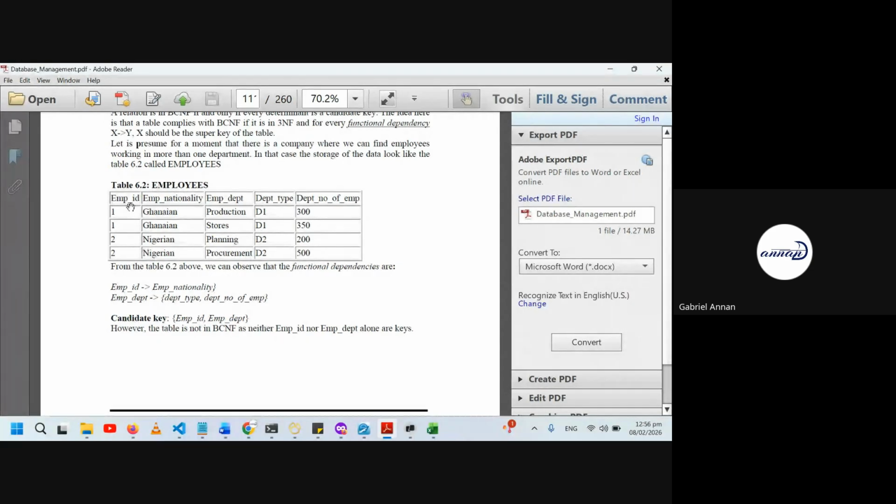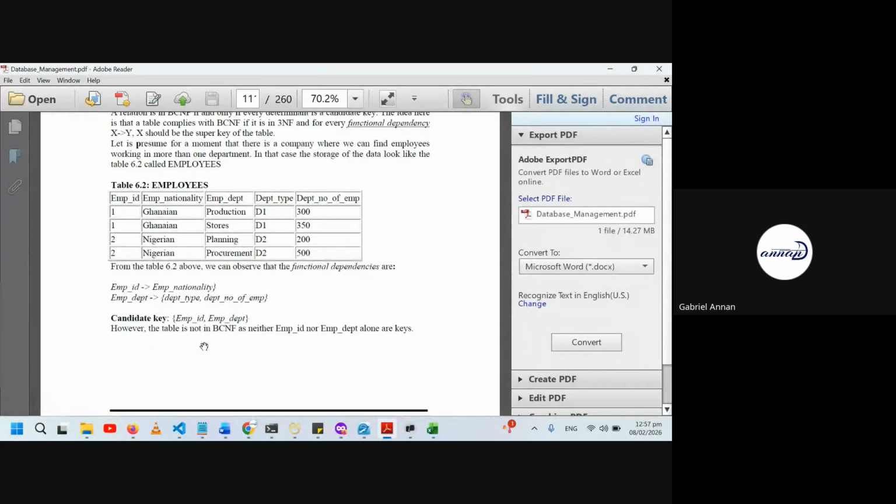And over here, since we see employee ID and nationality, that means we could have an employee table that has details of the employees. So the super key here is the employee ID. The employee department also has the type and the number of employees within that department. To get the candidate key, we combine the employee department and the employee ID. That becomes the candidate key.